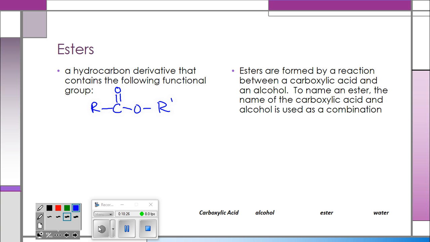Now, at first glance, you might say, gosh, that looks the same as a carboxylic acid, but it's not quite the same. If you look here, I have this R, which I said before was some number of carbons on the other side. How many? Doesn't matter. I have a carbon double bonded to oxygen. I have another oxygen, but then over here, instead of hydrogen, like I would have in a carboxylic acid, I have another chain made up of some number of carbons. I represent it with an R with a little 1, so we would read that as R prime. It's another group of carbons.